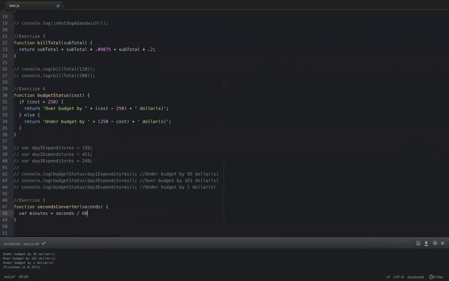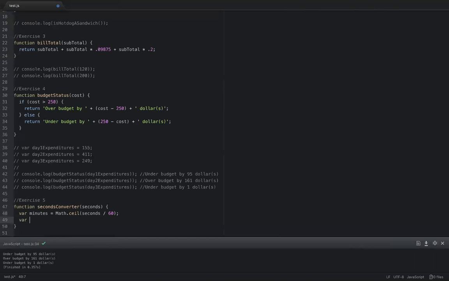I'm going to make sure that this rounds down to an integer. And so I believe I can just use Math.ceil, and that will round down the number to the nearest integer.